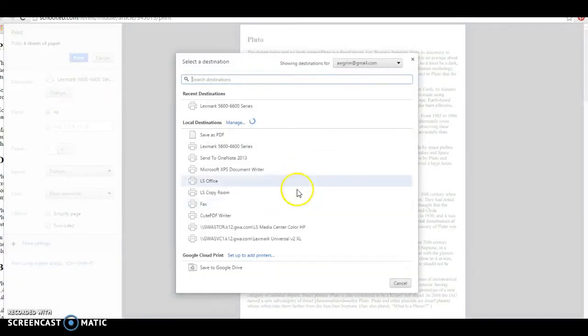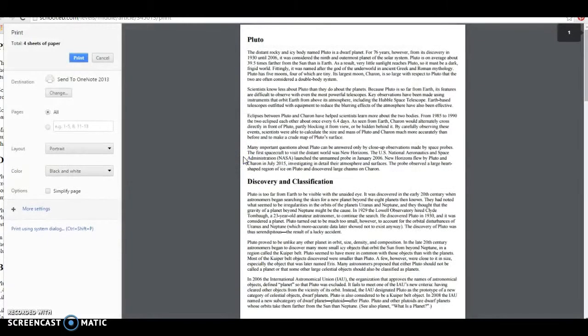You're going to click change and it will give you a list. When you look at your list, you will find among your printers one that says send to OneNote 2013. So click that. It will change it here in your destination spot to send to OneNote.